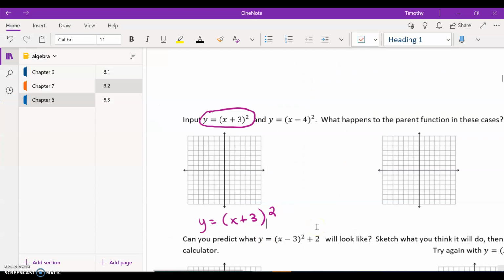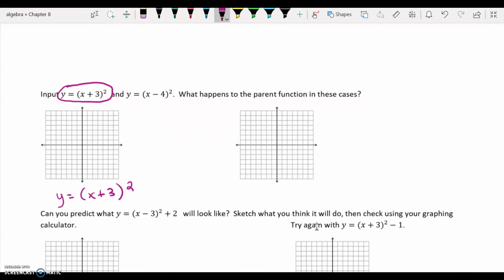So you're going to take every point that we've had from our parent function and we're going to move it left 3. So I'm going to take my 0, 0 and go left 3 with it. I'm going to take my 2, 4 and go left 3 with it. 1, 2, 3. I'm also going to do the same thing with negative 2, 4. And I'm going to graph it. Notice it's lying to you. So if it's in the parentheses, it's lying to you, you're going to go left 3.